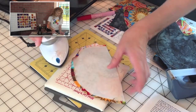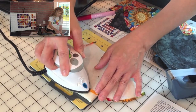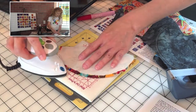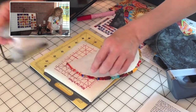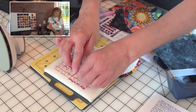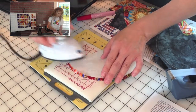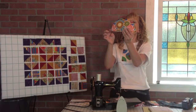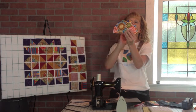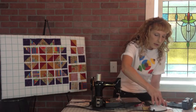It's still not completely fused, so now we take our iron and just nudge that into place, nudging it around the circle to end up with really smooth edges. If you end up with any little pointy guys, that'll tend to show up when you turn it — that's not what we're looking for. You're using that glue and the nice sharp edge of the freezer paper to get a nice even quarter-inch turned over. One way to test it is to hold it up against the light — you can see if there are any little pointy bits along the top. If you do, peel them up a little bit, smooth them out, and go back and hit it with your iron again.